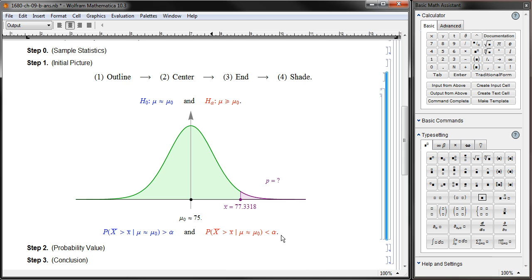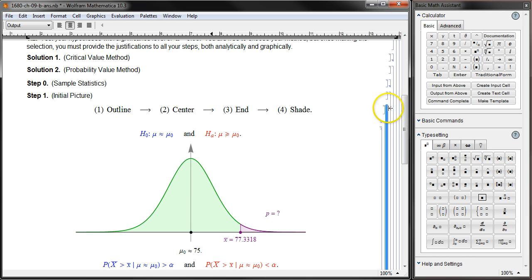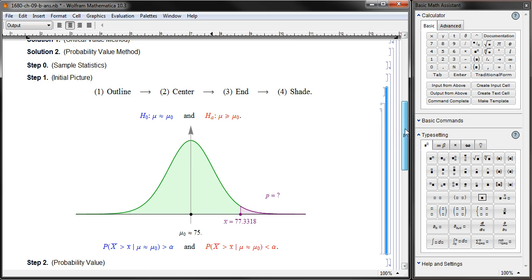Theoretically, the probability value approach, the p-value approach, is related to type 1 error and type 2 error. And p-value is basically the probability for type 1 error. And I want to minimize the type 1 error, and that's the theory behind the probability value approach. Still confused? I'm not really blaming you. Among all these methods, the p-value method is the hardest, the most difficult, and the most confusing one. I really do not understand why this one is the preferred method of our textbook. Anyway, here it is. We're looking for this p-value.